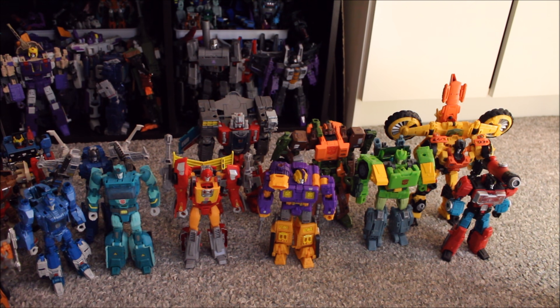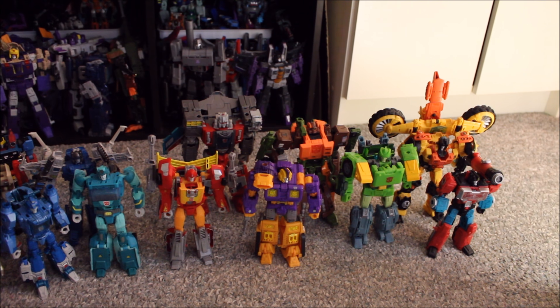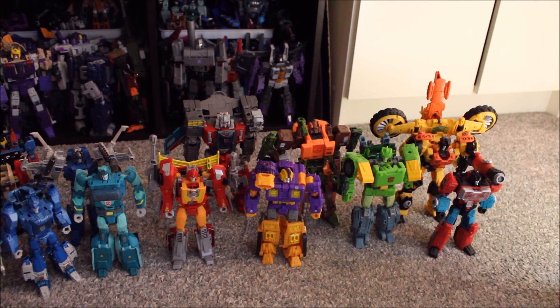That leaves us with one more shelf along the bottom — moving from Decepticons to Autobots. A lot of this is the Season 3 cast. Starting way over on this side, we begin with Titans Return Perceptor, who I adore. Yes, he's a little small, but he works so well and looks so good — a few custom paint apps done on him. Behind him we have Sandstorm. I wasn't going to get him, but way back when he first came out, Starscream Wife thought the better of him and said he looks cool — I got him and I'm glad I did. The Springer mold is stupendous and I love it as Sandstorm as well.